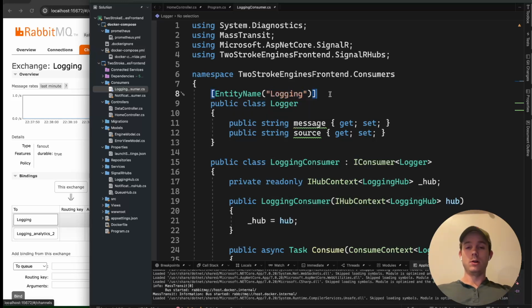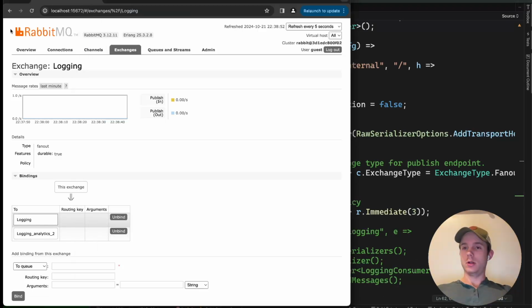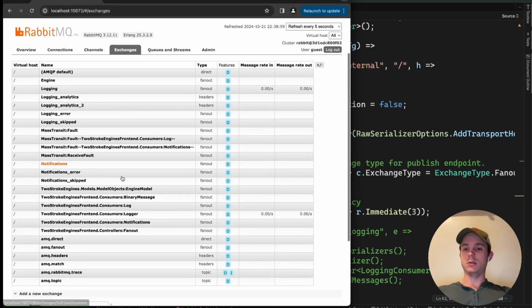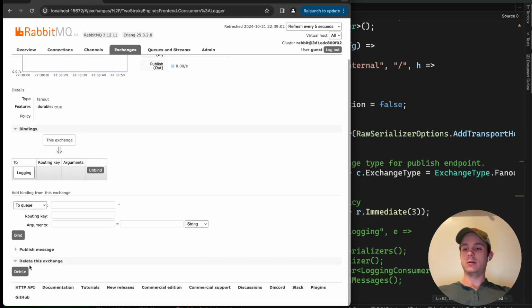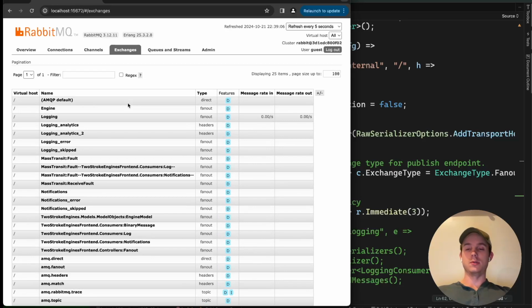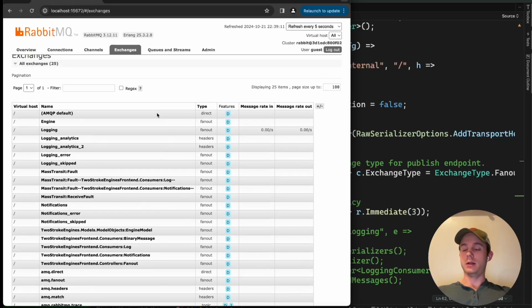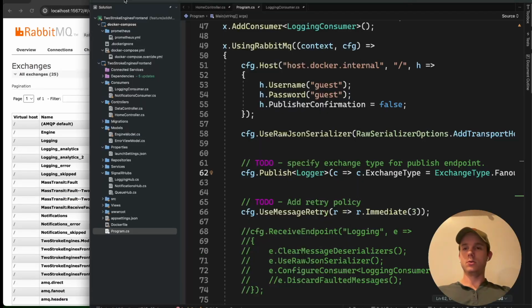Now that I've added back that code, let's save that and stop this. Just to show you that it works, I'm going to go back to my exchange list and delete the exchange that was automatically created. I'm going to show you that it does not get created again once we set this custom topology inside of .NET.